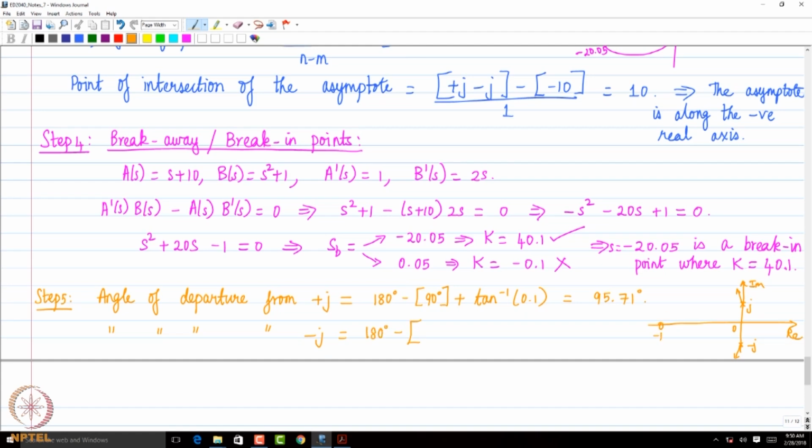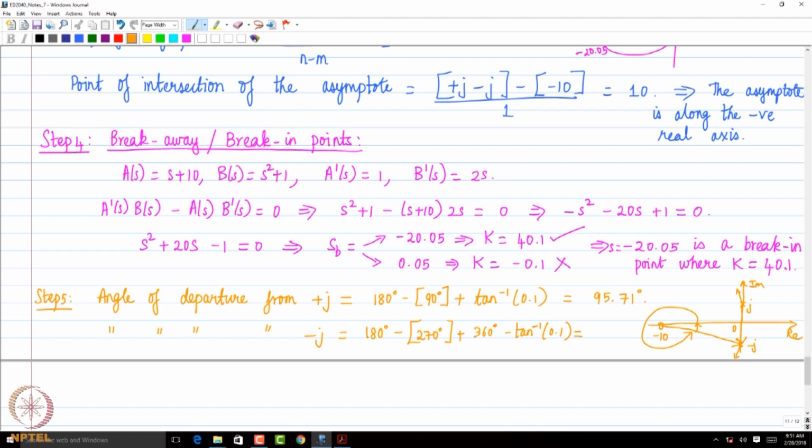So you have a 0 at minus 10, now we are looking at minus j, right. So what is the angle made by the vector drawn from the other open loop poles to this pole? It is going to be minus 90 or 270, okay, you can write it either way, let us write it as 270. Then what is the angle made by the vector drawn from the open loop 0 to this pole? It is going to be this angle, which I can write as 360 minus tan inverse 0.1, because I want to look at this angle. I take angles to be positive counterclockwise from the positive real axis. You can write it as either a positive angle or negative, minus tan inverse of 0.1.